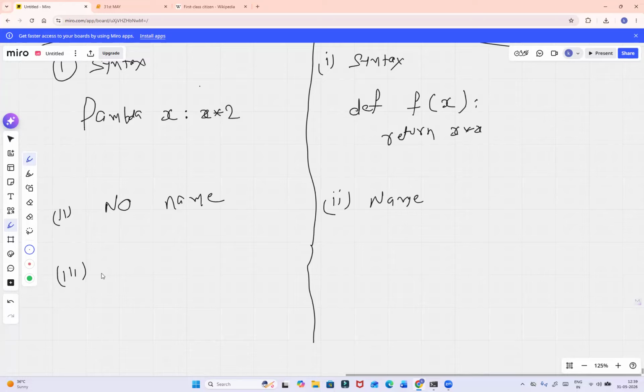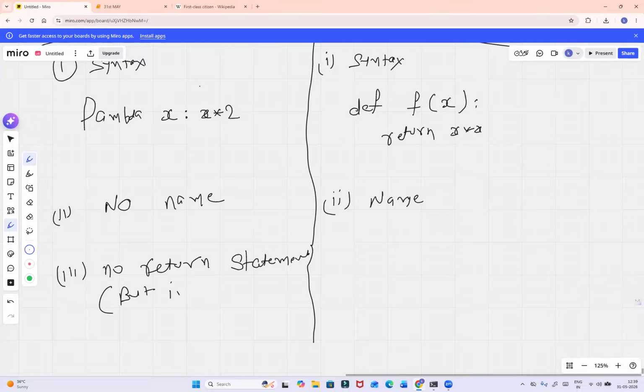Third, lambda has no return statement. In lambda we are not writing any return statement, but in fact it returns a value.